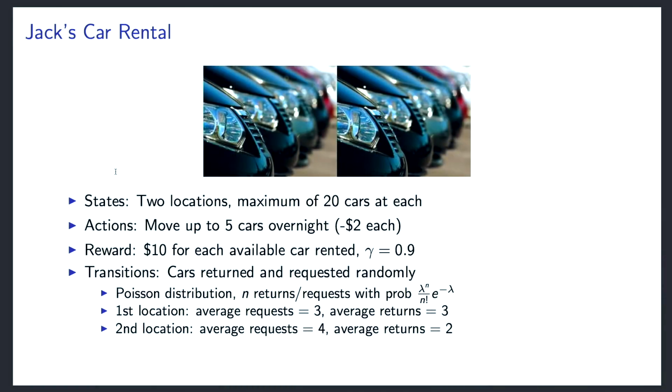still simple setting, but more complex than the previous one, where there's two locations which can each hold a maximum of 20 cars. And essentially, the agent here is the rental dealer, or the person in charge, who wants to make money by renting out cars. And the actions are to move cars from one location to the other. This costs you a little bit, in this case -2, your reward is -$2, which basically means it costs you $2 to move a single car, and you can move at most 5, so there's 5 different actions, or 6 if you don't move any.